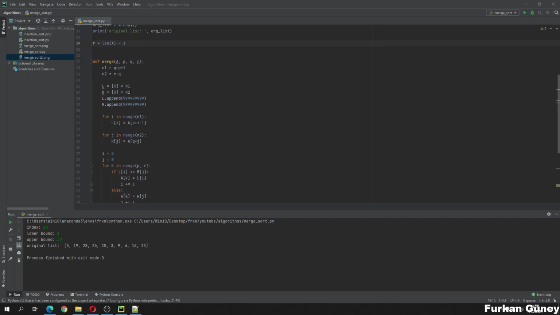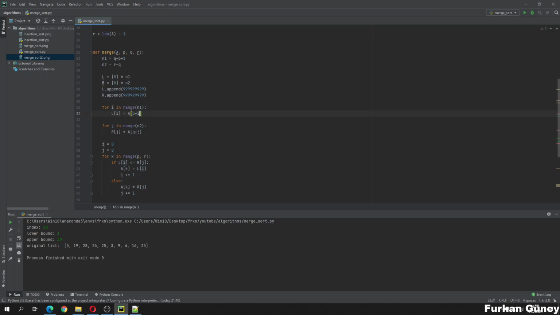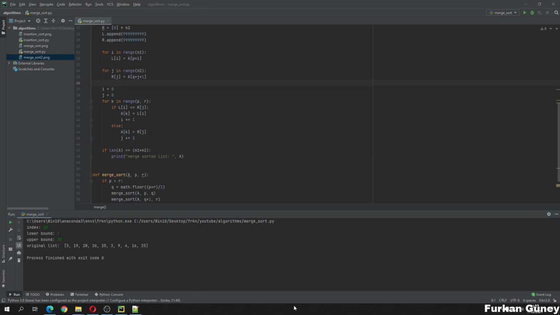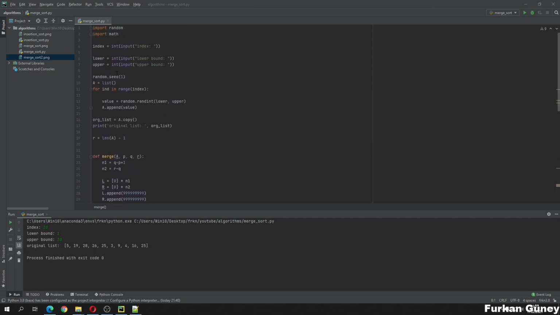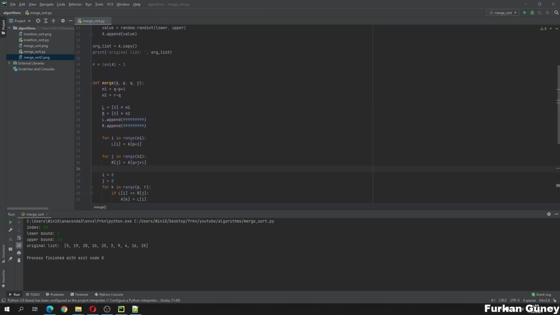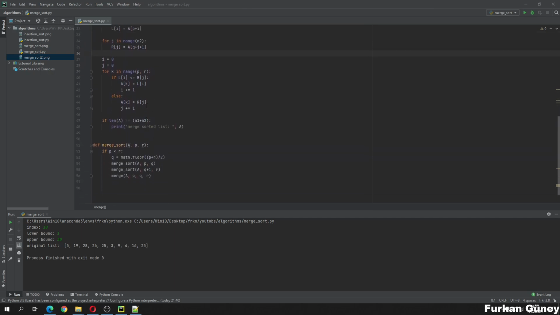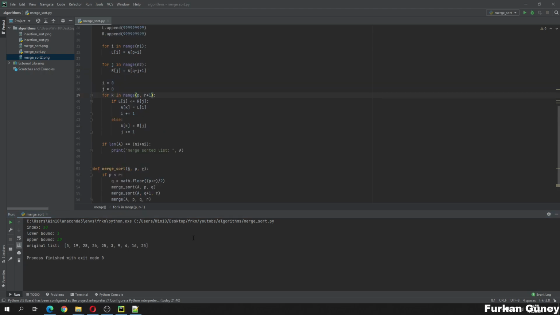So we will give minus 1 here, delete this minus 1, and add plus 1 here, and let's start it. Okay, it didn't work again because we gave r as the length of our list minus 1, so we need to put plus 1 here. Let's start it again. Yeah, it didn't work again, and it shouldn't be less than or equal to. Let me try it again.